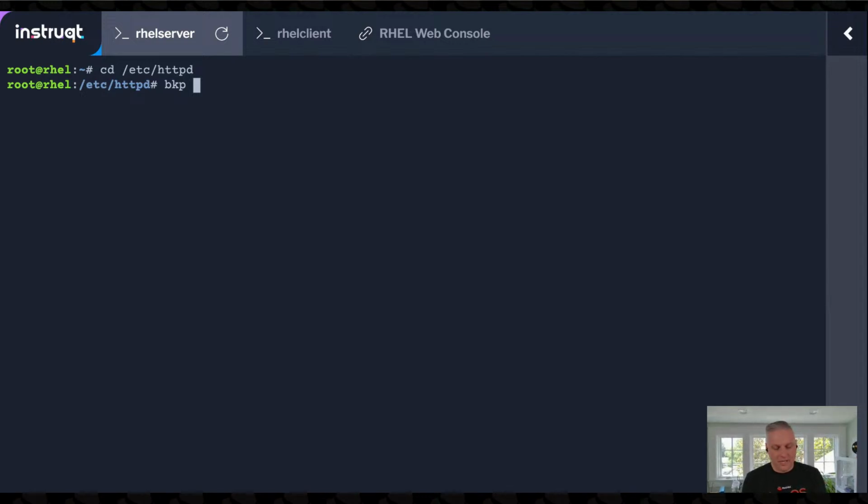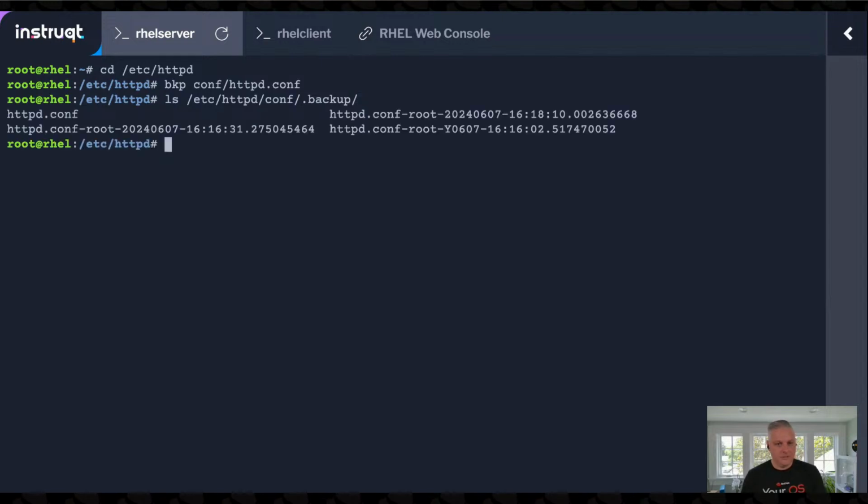All right, and then I can make a backup copy of http.conf, because I changed my directory to be the locally working directory path. And when I ls, it still works correctly right here. There's my backup copy.